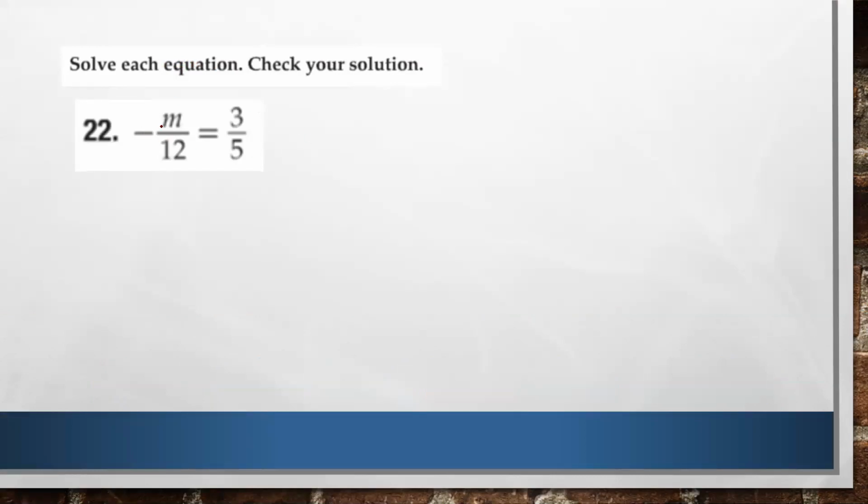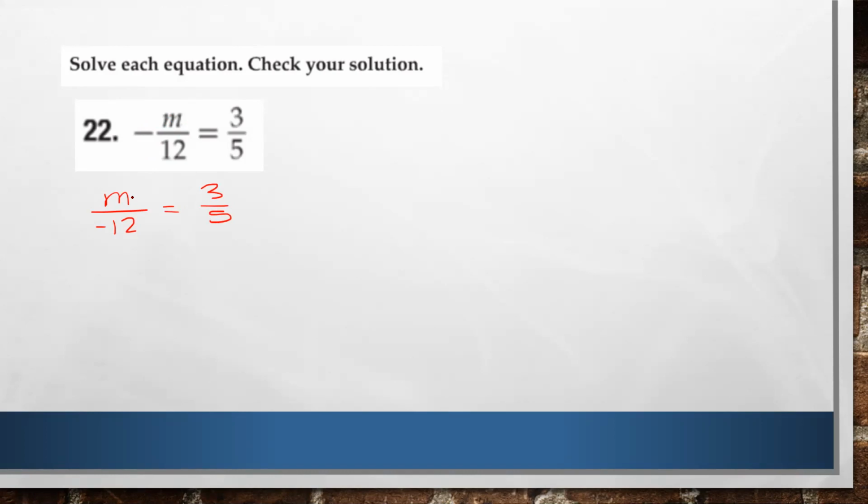So here we have this negative m over 12. This negative either needs to go to the m or to the 12. I recommend you move it to the 12, and I say move it because it only goes to one, either the numerator or the denominator. If you put negative m over -12, now that becomes positive. So only one of them can be negative. I recommend negative 12 because we don't want to find negative m. That's just an extra step. So I would rewrite this as m over -12 is equal to 3/5.